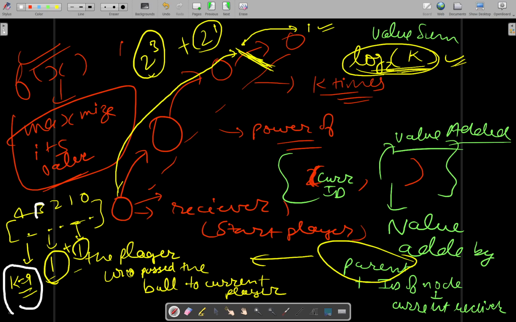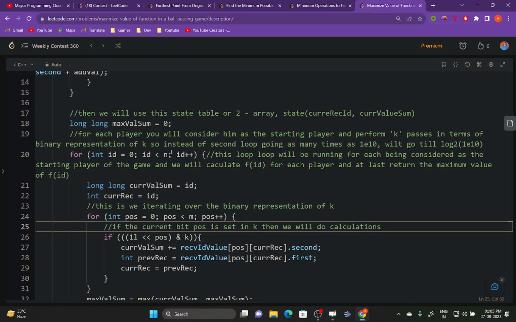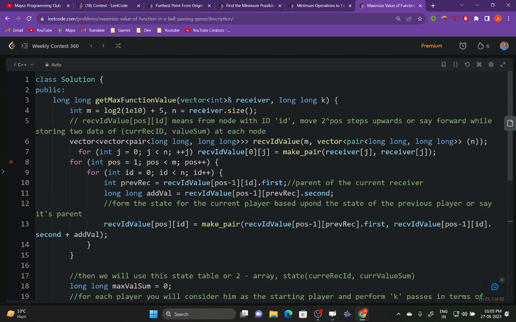So this position and this position were set. So you will be checking contributions only for this position and this position and adding their contributions. I hope it's clear to you. And for adding those contributions, this array will be used. Which array will be used? This receiver ID value array.